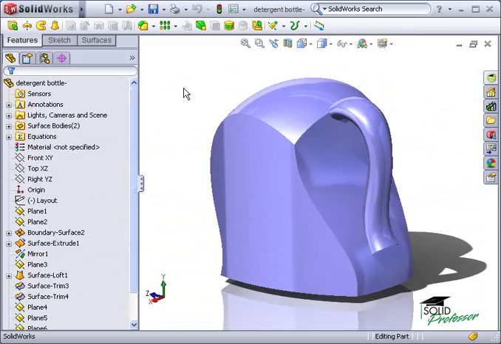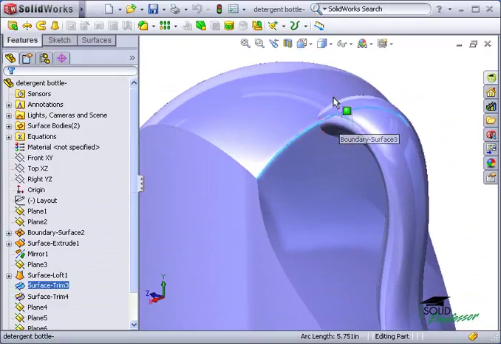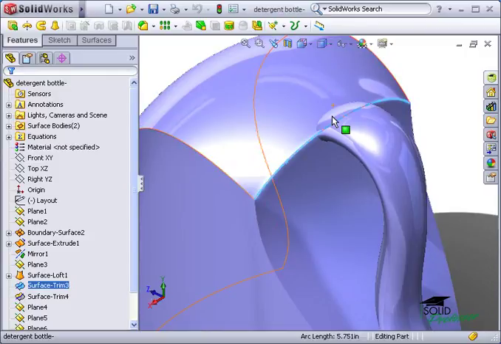Although I created the shape of the handle quickly in a single feature, there is a fair amount of work remaining to integrate the handle into the rest of the bottle. But before we get to the handle, let's take care of the abrupt transition from the front surface to the back surface. This region will play a role in integrating the handle, so I want to create a smooth transition between the two faces. To accomplish this, I'll be using a fillet.